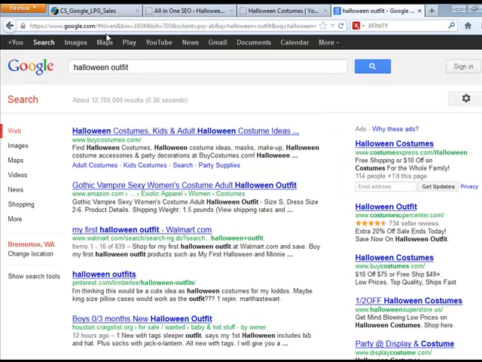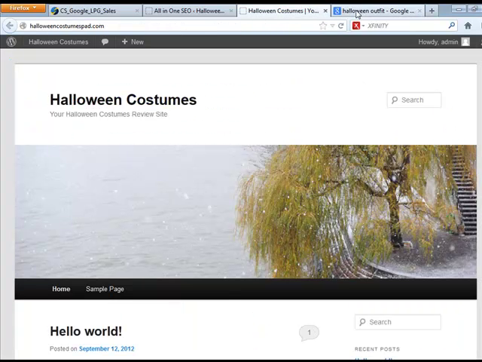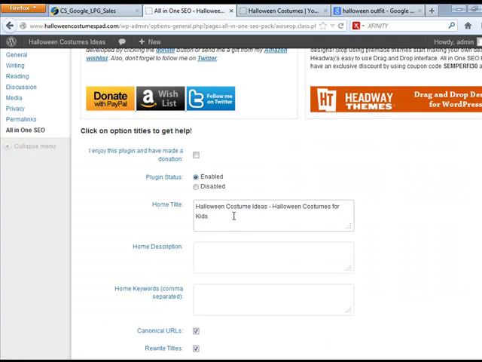For example, there's actually a lot of people looking for Halloween outfit, because Google actually finished it off here. So you can also run that into the AdWords keyword tool just to see, and it might be a possible niche that you could go after. So, costumes for kids, and then we'll do another dash, Halloween outfits.